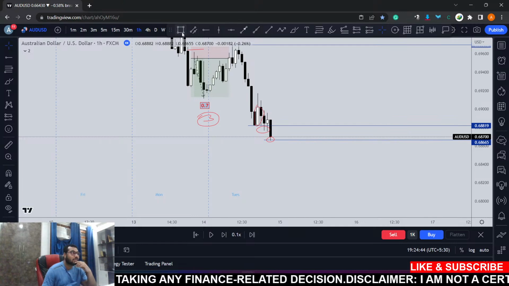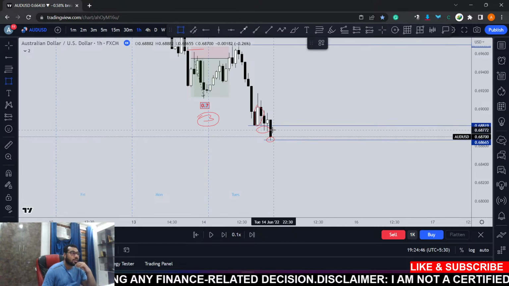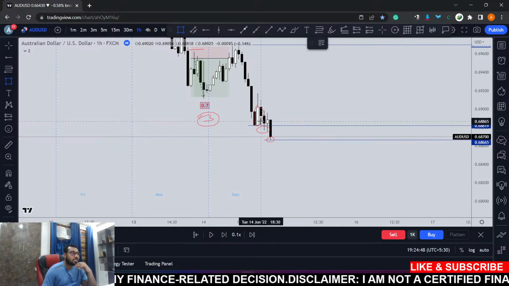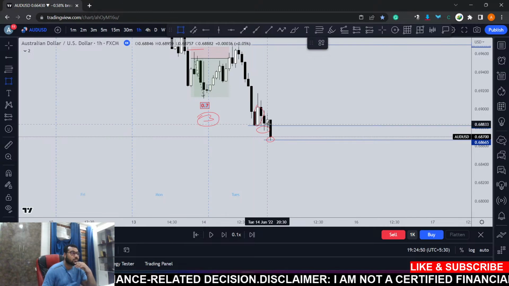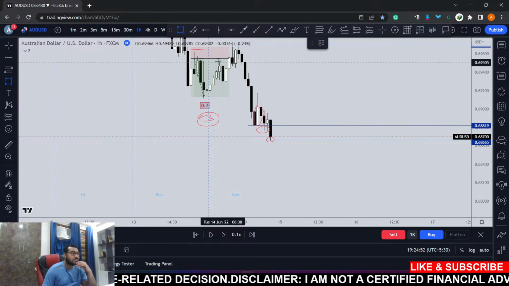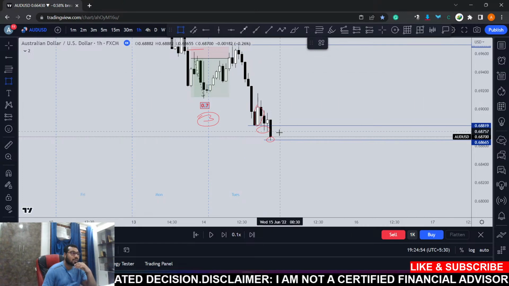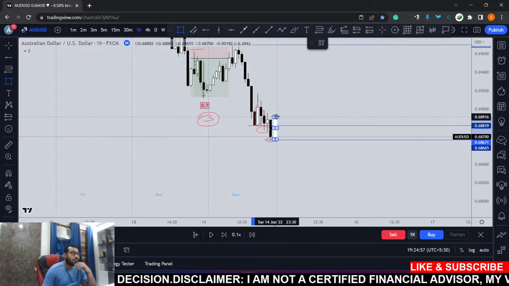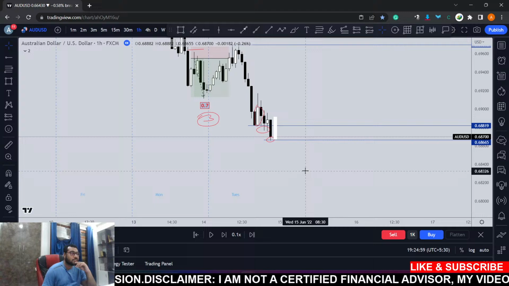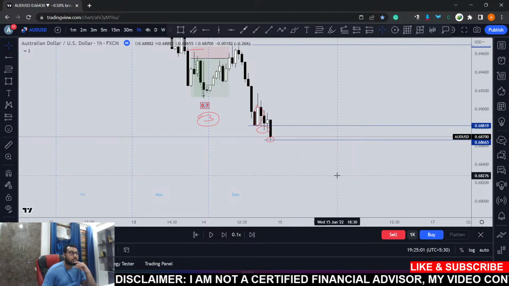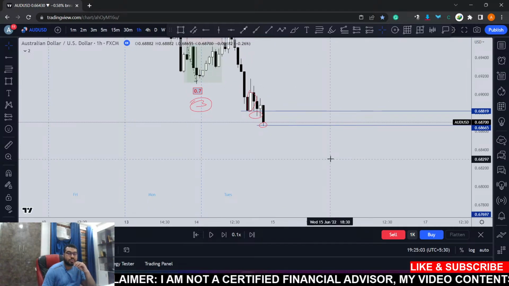But sometimes what happens, we see this sort of impulse, and previously we can see that the market has started losing its momentum here, and previously also the market was very volatile. There is a high chance we can get a white candle like this. We'll just wait for one more candle, to see whether it continues its move.